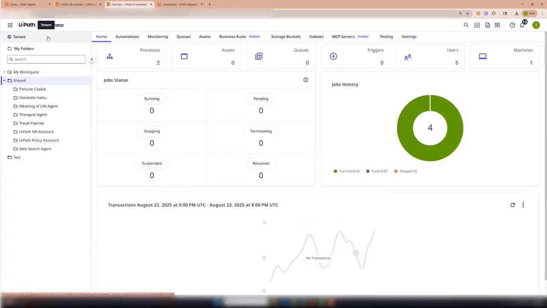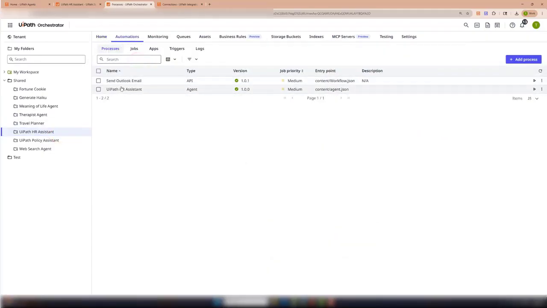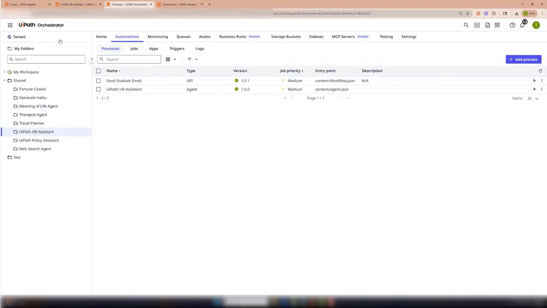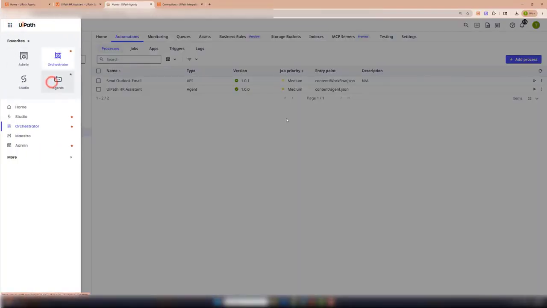Last thing to note, right before you utilize your agent, you want to go into the conversational agent that you've just created. Let's take a look at the tools that it's executing. And so here we have the Send Outlook email as well as the HR Assistant. And we're going to make sure that this Send Outlook email tool is once again using the connection that we specified. So let's select the connection, and we're going to update this. And then we can go into Agents, Instance Management, and test out this conversational agent.